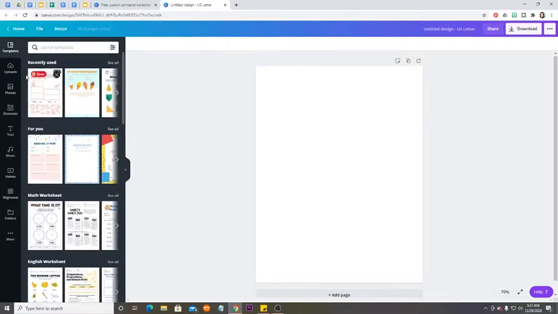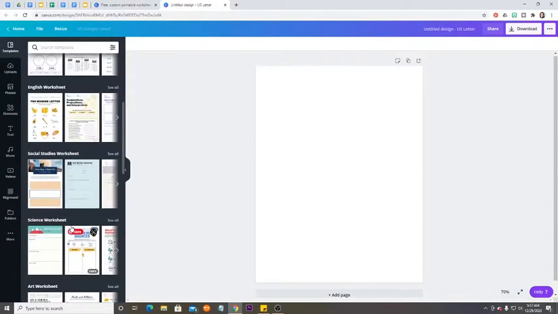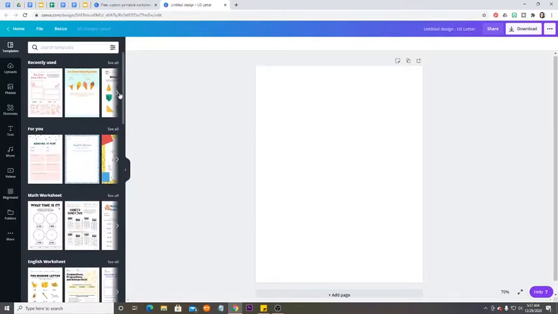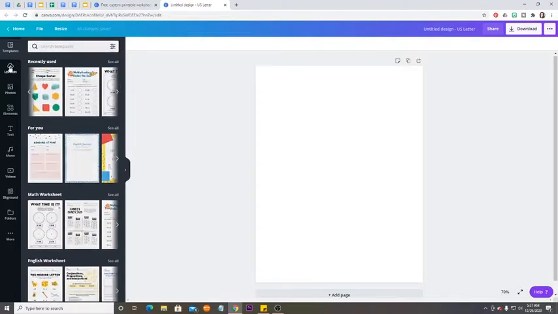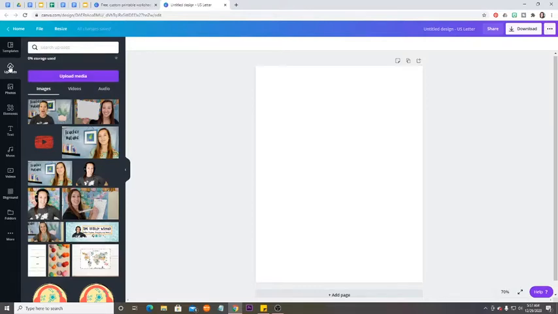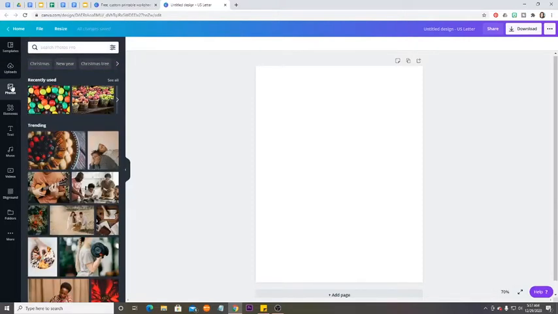Now before we get started, we have a bunch of menus over here to the left. Templates, this button is what's going to pull up all the templates we just saw before I clicked blank page. I can still see them here. Uploads, this is going to be everything I uploaded to Canva. Any pictures, anything like that, I upload them. Photos, you can search for photos for your worksheets, for anything you use Canva for. Go ahead and type in the search and you can search that.